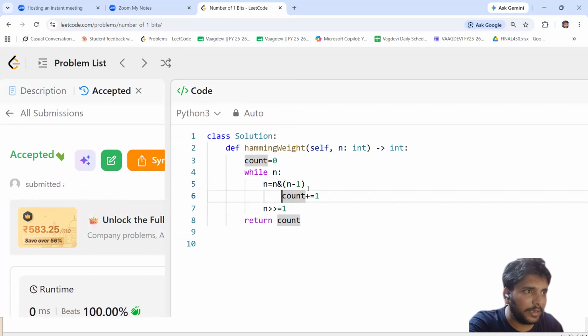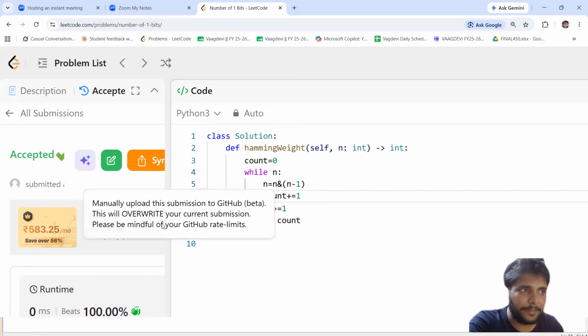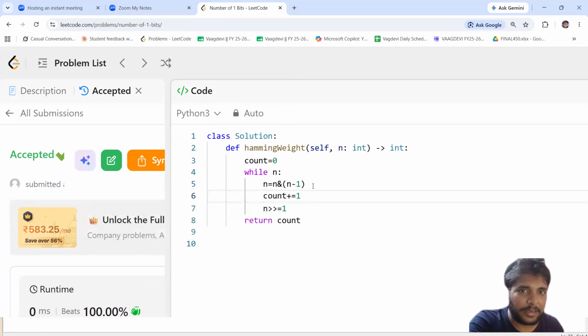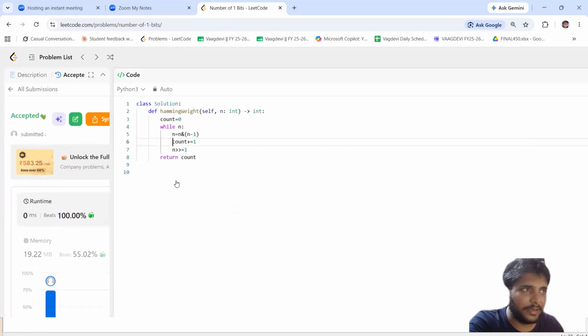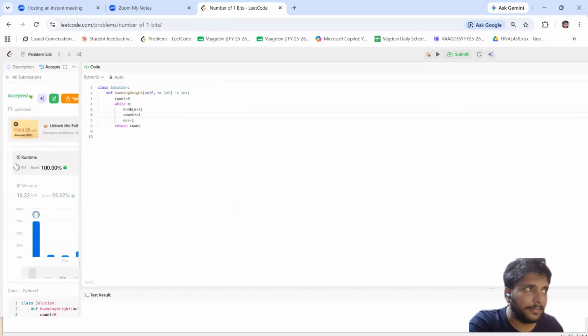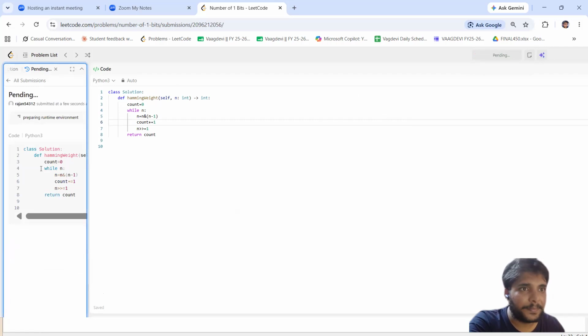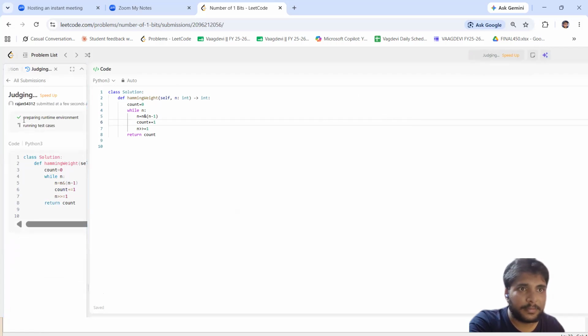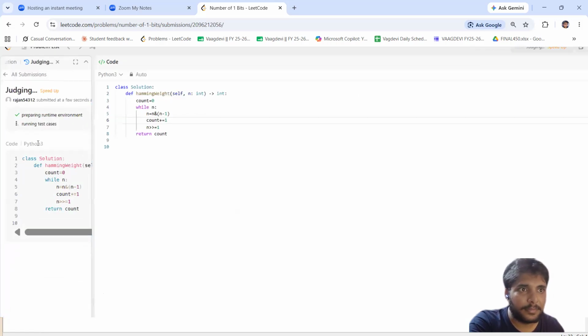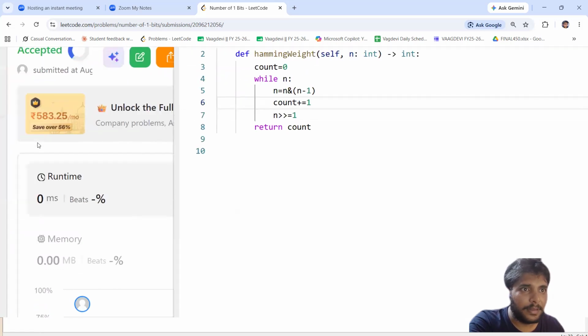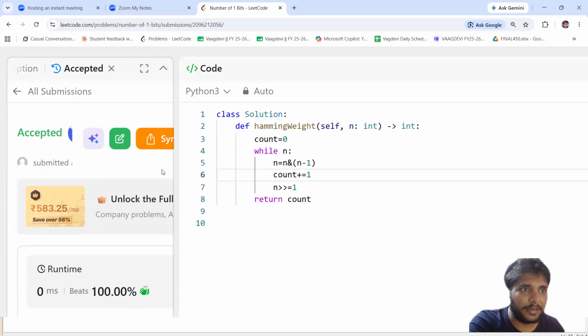And then you keep on increasing the count once it is done. So let's check whether it is also working or not. I'm trying to submit this again. Yes, guys, it is submitted.